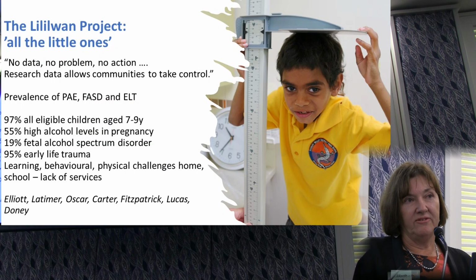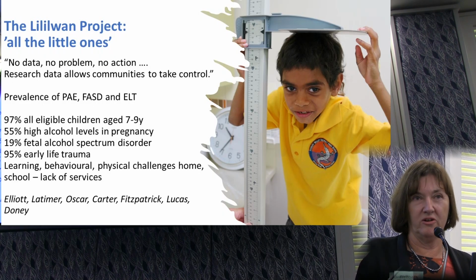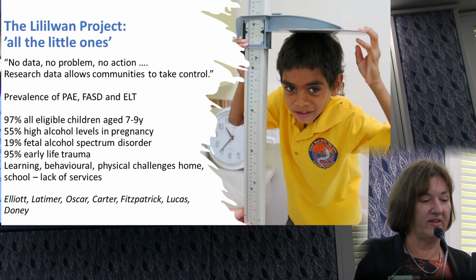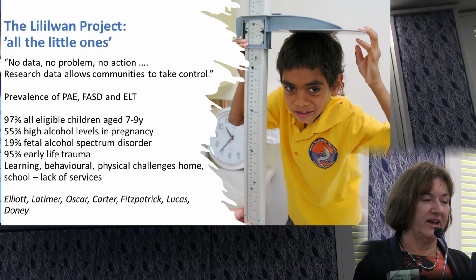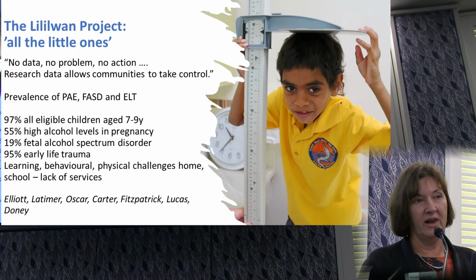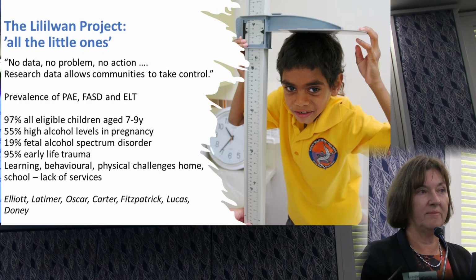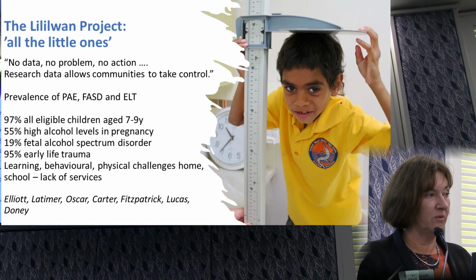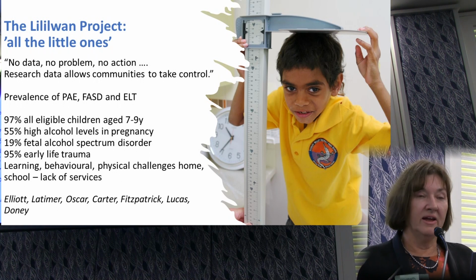And this really led her to invite us to help establish, was there a problem with alcohol use in pregnancy and was there a problem with FASD in their community? They felt that if there was no data, there would be no problem identifiable and hence no action to follow. And we were very aware of the potential for stigmatisation in this community, so spent a very long time in consultation and planning with the community before we even started this project.